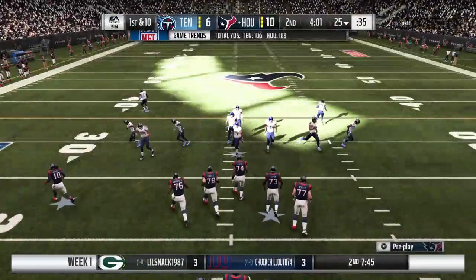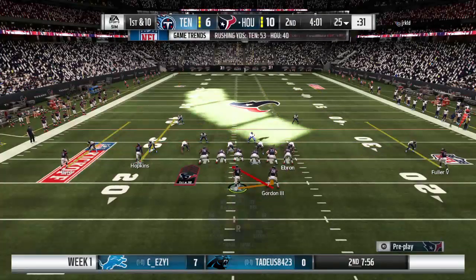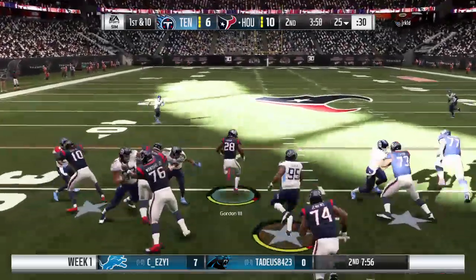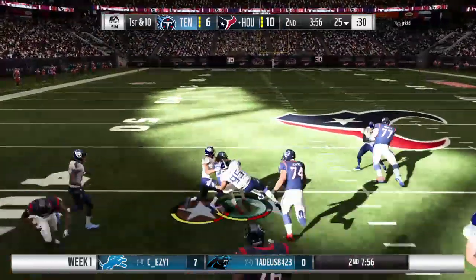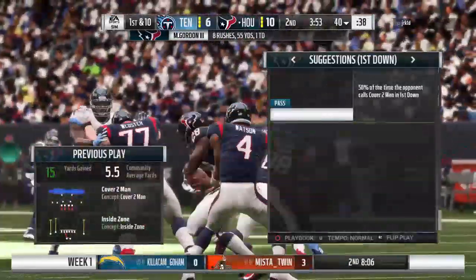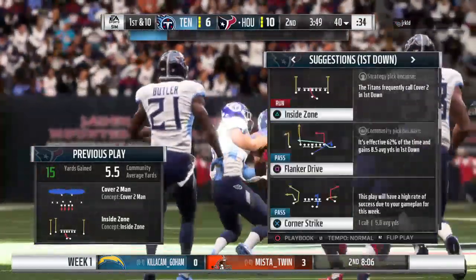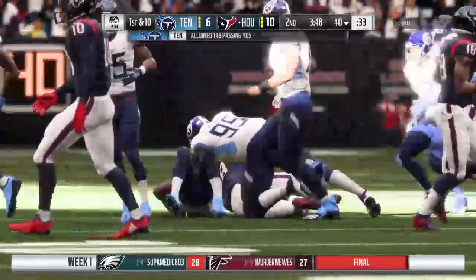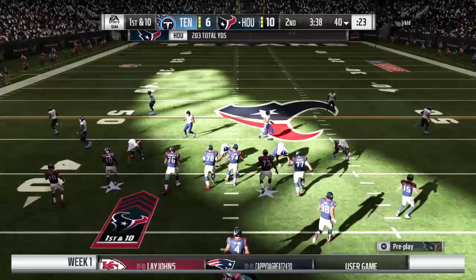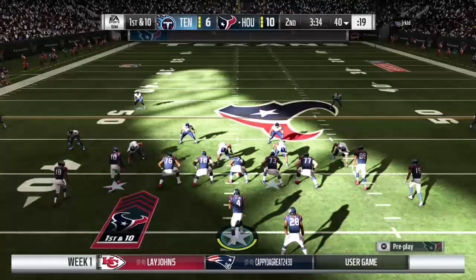Watson will bring up the Texans here, 1st and 10 at their 25-yard line. They'll run it now out of the gun. And he takes us up to the 40-yard line before being corralled. 15 yards is the pickup there, and the drive starting very nicely. 1st down. Now, this is an example of breaking down a defense because on a lot of these runs, he's getting past the point of attack, and guess what he's doing? Forcing the secondary guys to have to make a lot of tackles.